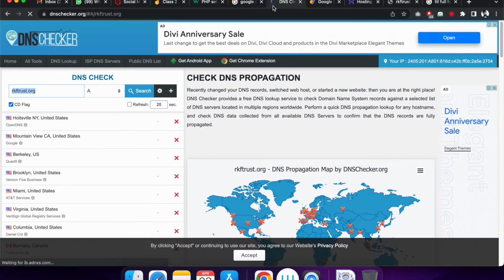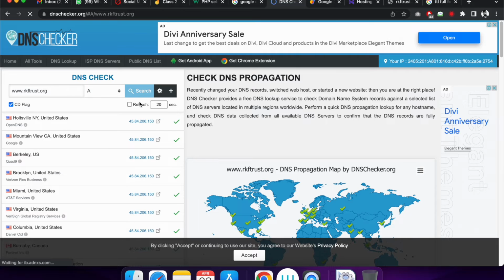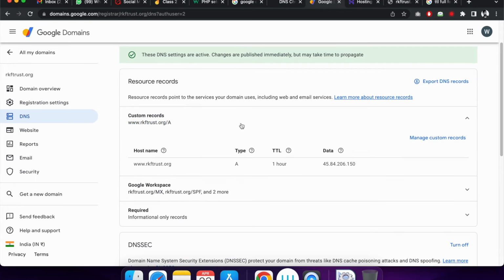But if we check on the DNS checker, we can see that the www version of this domain is already pointed. We can do one more thing.